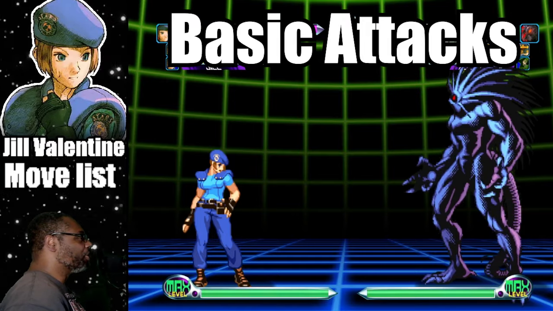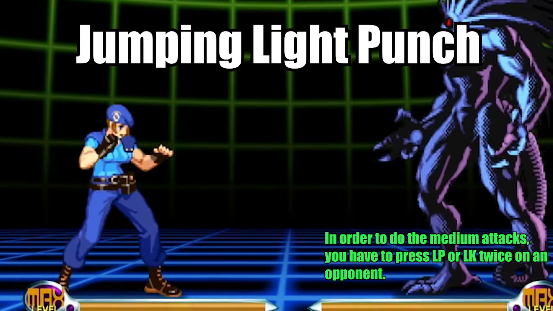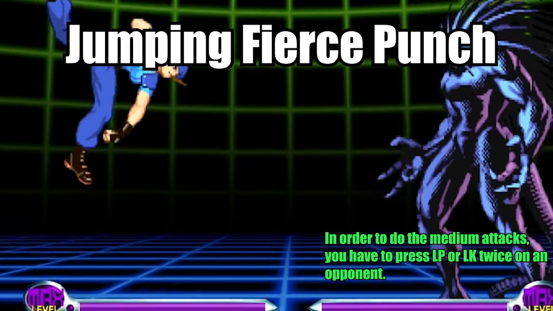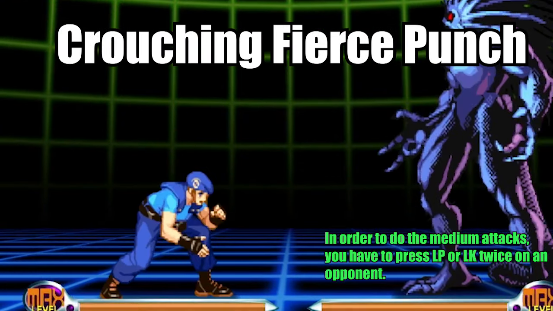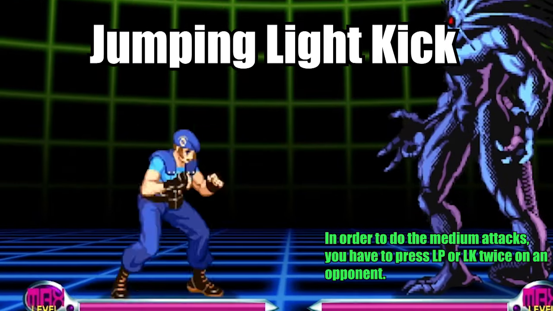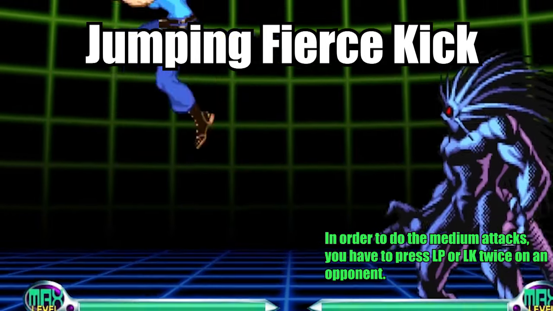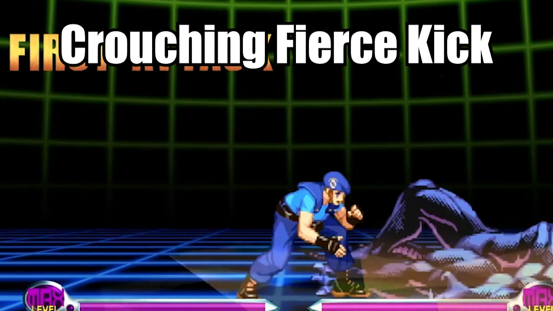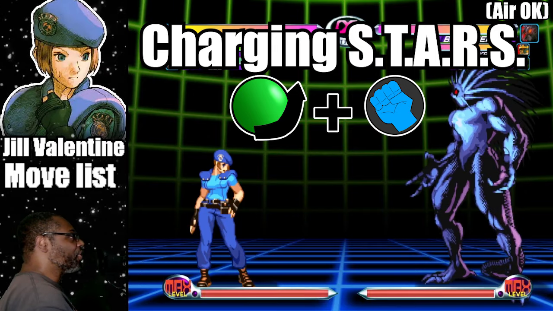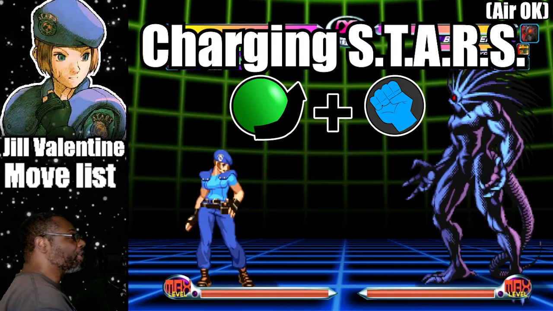Before we cover the special moves, first let us take a look at the basic attacks. Okay, starting off this list is the Charging S.T.A.R.S. This move is Jill's rush attack. To do this move, do a quarter circle forward and press any punch button.